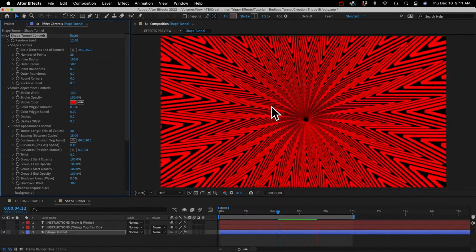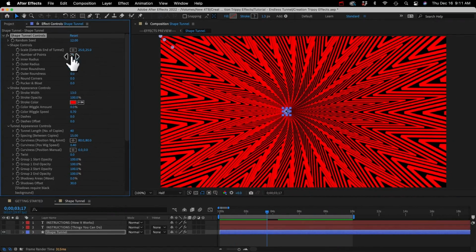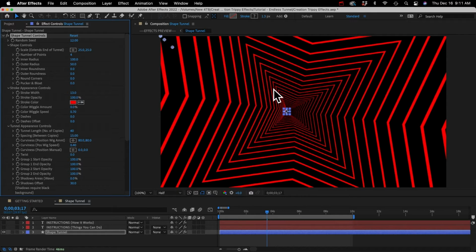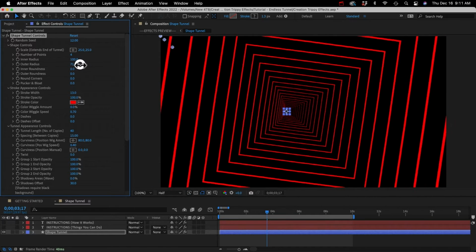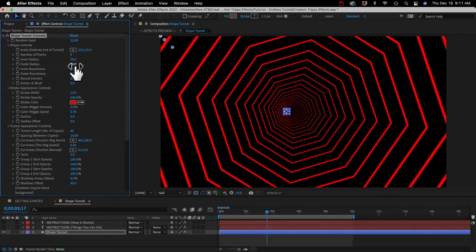You can see this previews in real time, so that's kind of cool. Shape layers are pretty fast. So you can change this into a square or a circle or a triangle. You can see with 4 points, you can actually see more than 4. So that's the outer radius or inner radius button. So if you adjust that, you can turn this into a square, or you can kind of make this into a circle. Right now it's an octagon, 1, 2, 3, 4, octagon, but you can also change this into a circle by using this round corners control.